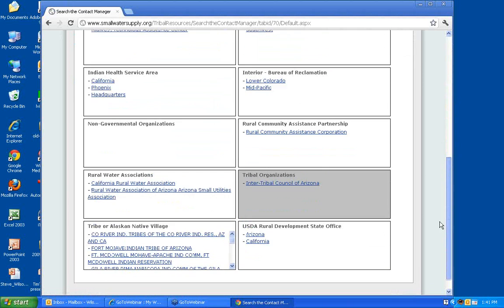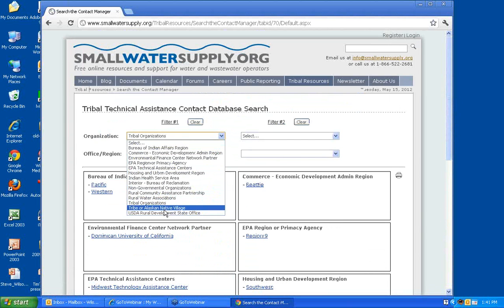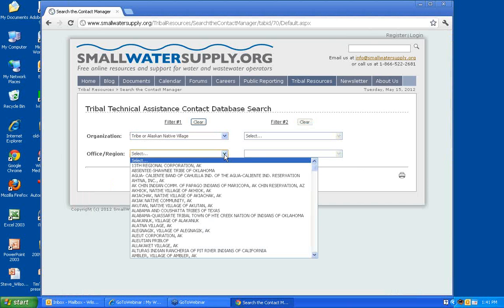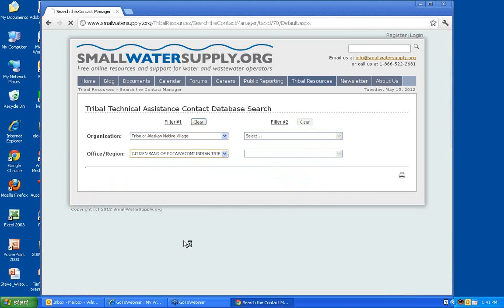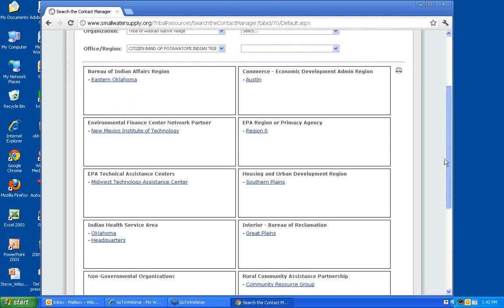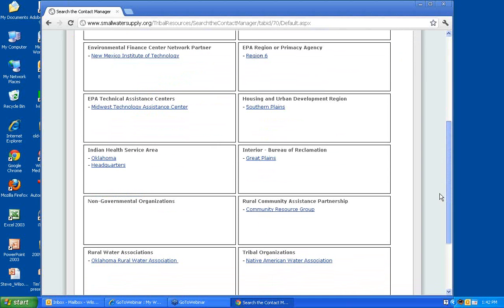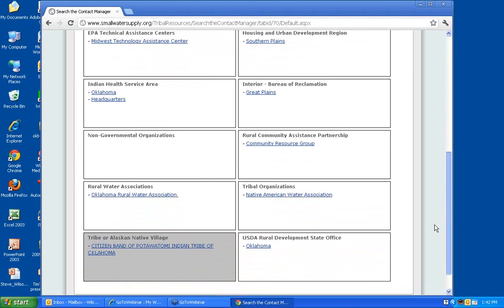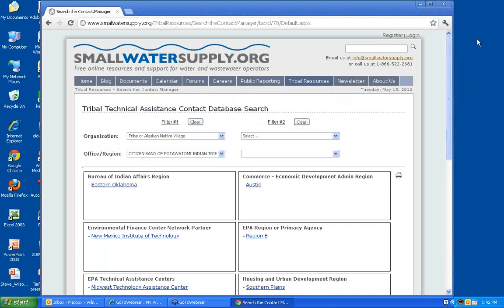And you can see some of these organizations serve a lot of area. The other advantage of this site, it wasn't meant to be this way, but if you are a tribal operator, you can go through this list and find your tribe, and it now gives you a list of who all the people are that are supposed to be working with you. So if you need to get a hold of HUD for something related to housing, or someone said that the Rural Water Association in your state can do leak detection, for instance, now you can find that information and know who the contact is and get a hold of them. So it's pretty useful in that respect.